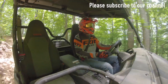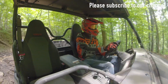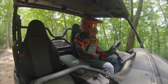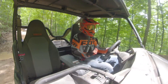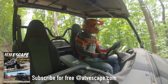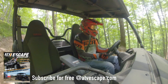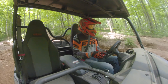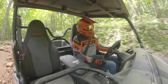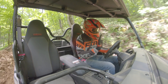There are a couple gripes with this machine. Being six foot three, the driver's position is a little compact — my knees are hitting the side and the doors. It's not bad, but after a full day of riding at that height, you're going to feel it. The throttle pedal and brake pedal are at pretty good positions, but I wish they were a little bit lower, because I'm having to lift my foot up quite a bit.